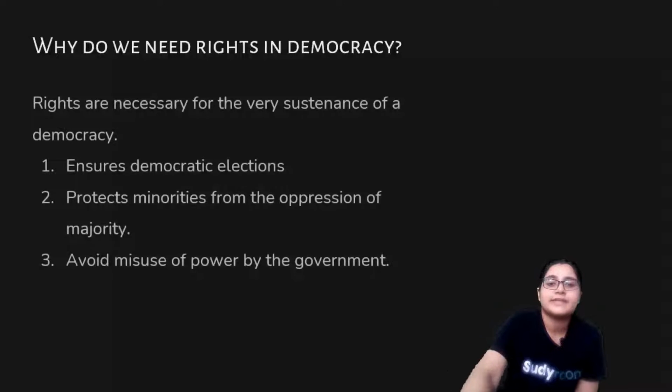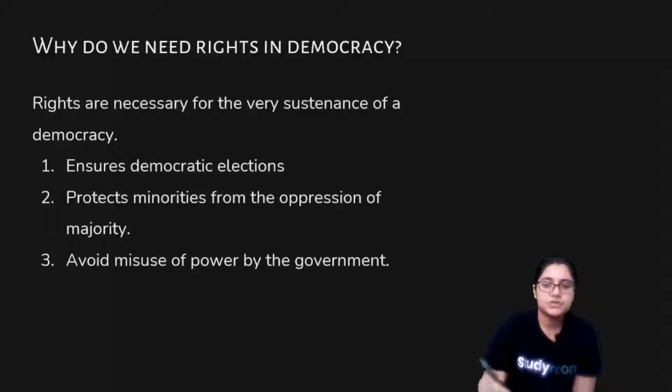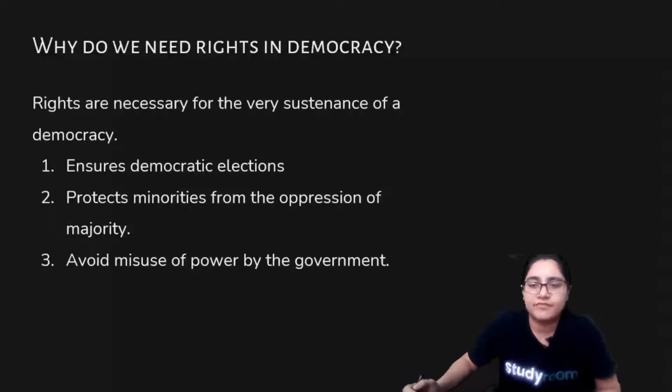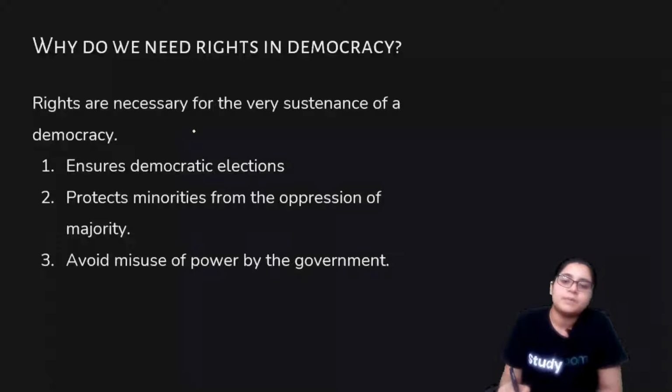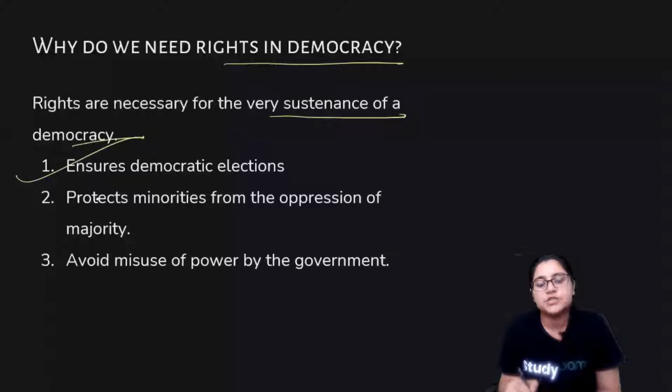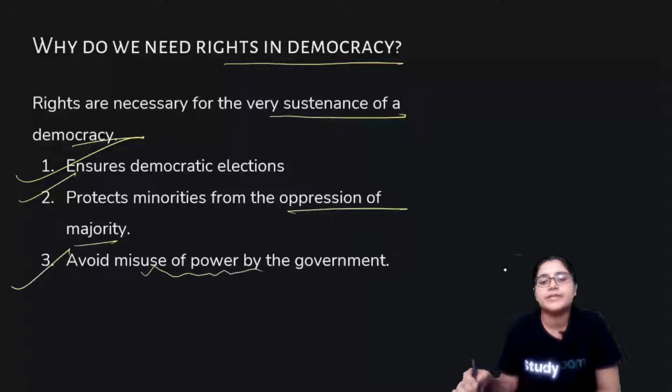Why do we need rights in a democracy? This is a very important question. In a democracy, every citizen has the right to vote and the right to elect the government. For democratic elections to take place, it is necessary that citizens should have the right to express their opinion, form political parties, and take part in political activities. So rights are necessary for the very sustenance of democracy. They ensure democratic elections, protect minorities from the oppression of the majority, and avoid misuse of power by the government.